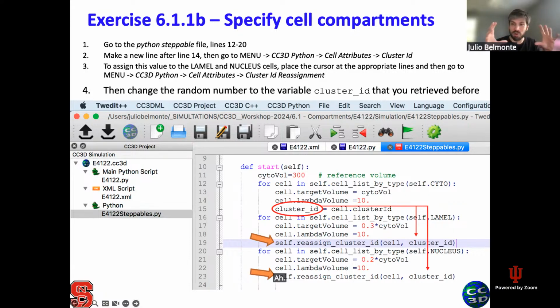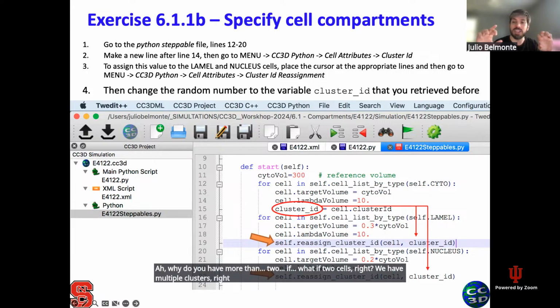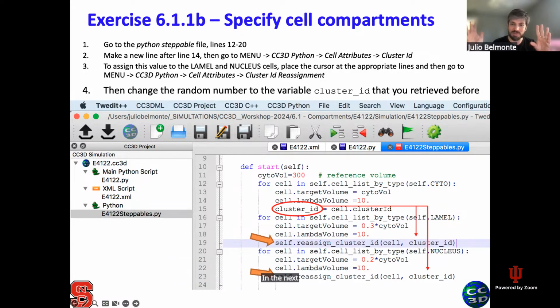What if you start with two cells made of multiple clusters? That's going to be the case for the epithelium. We're going to see how to do that in the next example. Okay.